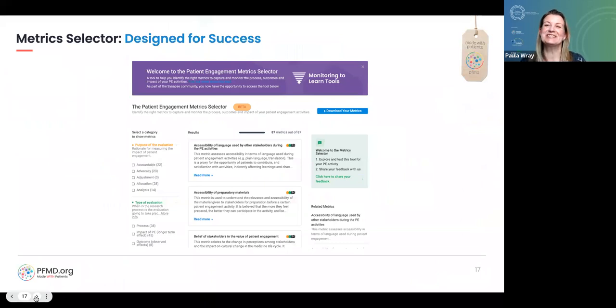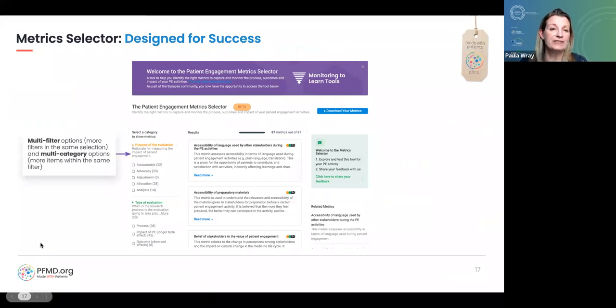Right, so this one is just a screenshot of the tool, and Michaela in a minute is going to go through it in more detail as to how you use it. But I just wanted to give you an overview of some of the key elements of it. So firstly, we have the filters. Down the left-hand side, you've got the different filters. The first one here is the purpose. Now, actually, for me, that's one of the most important things.